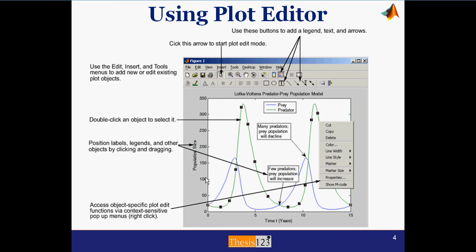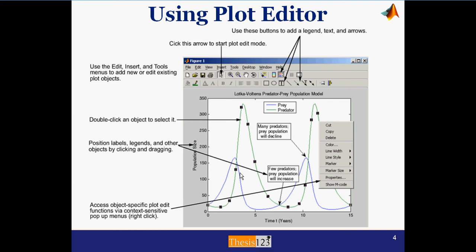You can change the color of the outside, and also by using insert, we can use the X label, Y label, title, etc. And we can also insert a rectangle or circle, or a text box inside. I can also use the line, arrow, text arrow with text, both-sided arrows, etc. We can use these. And also by right clicking on the plot line, you will get all this kind of description: cut, copy, delete, color of the line, you can change line width, line style, markers, marker size, and properties of all these, and the code of this plot will appear.